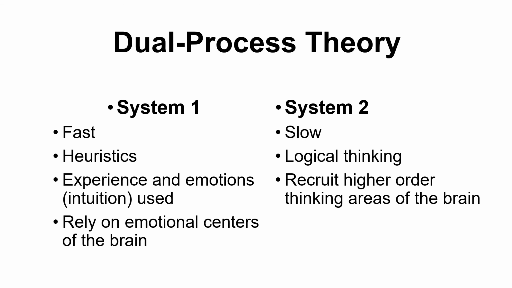And of course, the way that information is presented, the way that we face this decision can affect which system that we use. So sometimes we can force ourselves to take that step back, slow down, activate our system 2, and work through something logically. Or maybe we can try and go with our gut instinct and rely on system 1, depending on the situation.